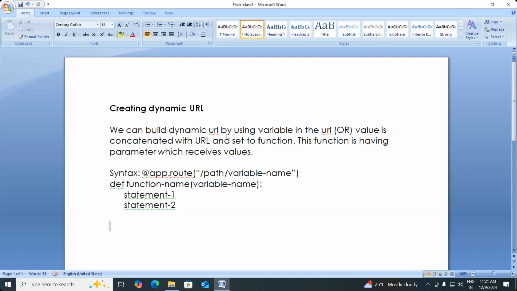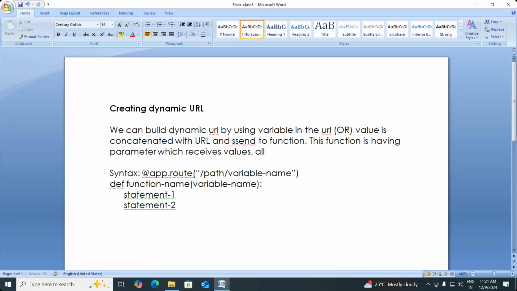We can build a dynamic URL by using a variable in the URL, or values concatenated with the URL and sent to a function. This function has a parameter which receives the value.